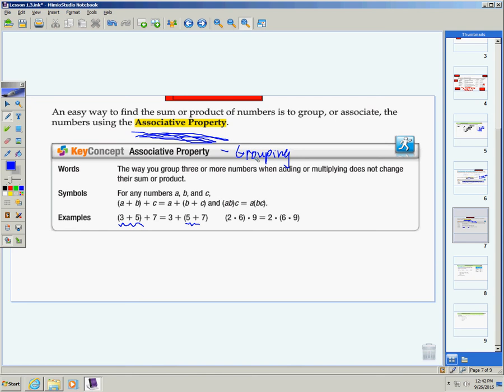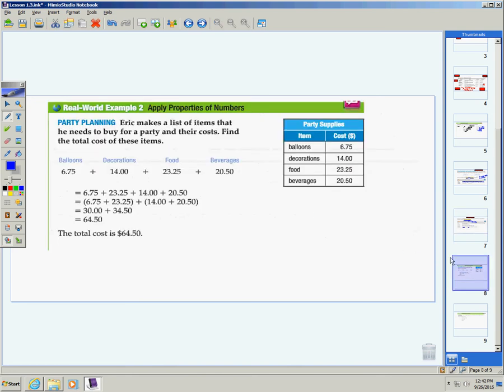So now let's look at an example. This is kind of a more complicated way, because obviously if you were adding up these numbers, you'd just add them up together. What I want to show you though is that in this example, you can make problems easier by grouping them together, and it makes it easier to do in your head.